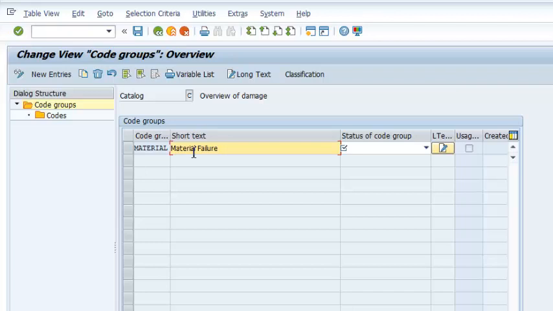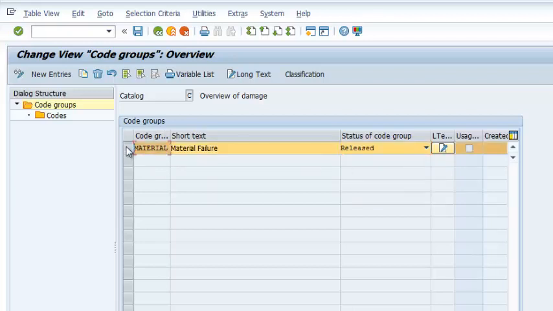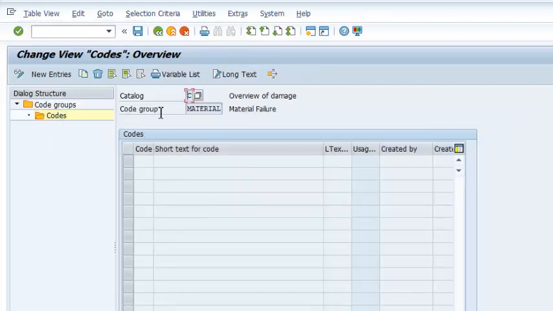And the second one is the status of this code group. Since we want to assign this to a catalog profile, we need to mark it as released. And now we are ready to create the new code group. So we double click on codes and there goes our code group, material failure.